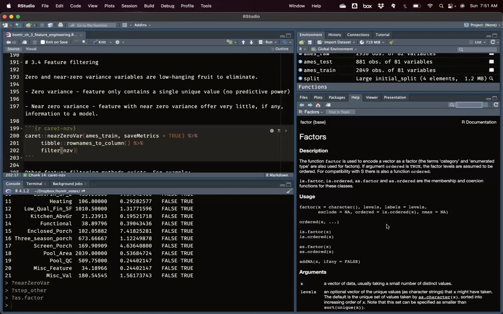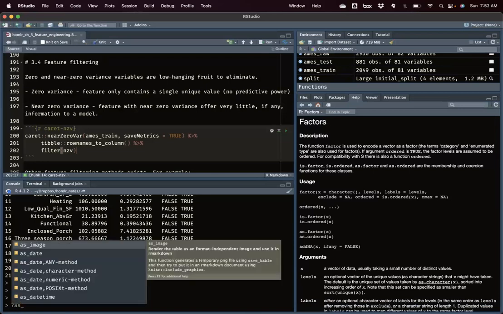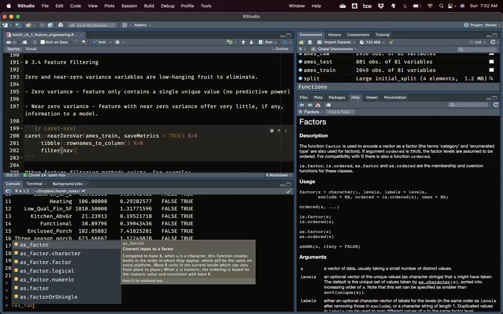So the label that starts with the character A is going to be the first one, then B, C, and so forth, alphabetically.